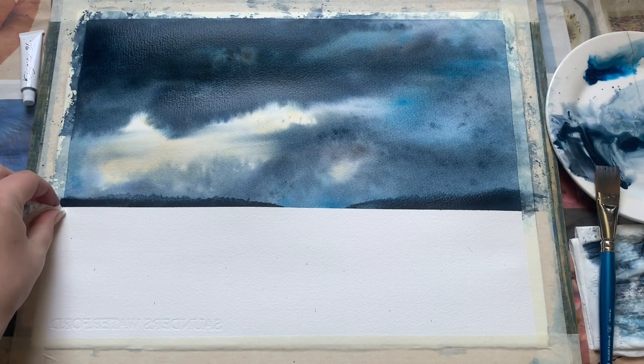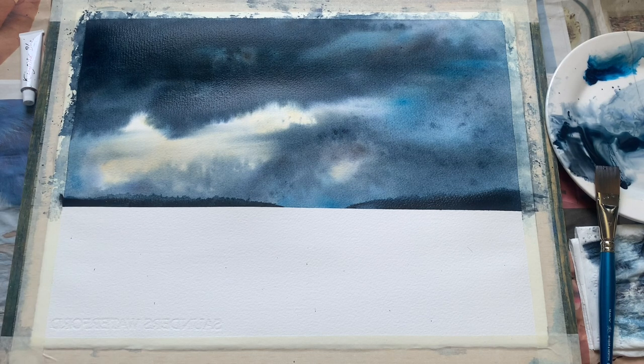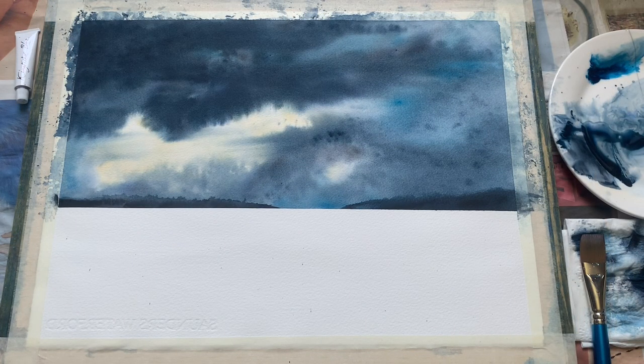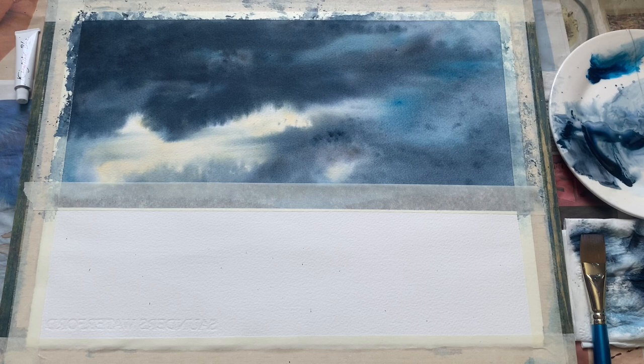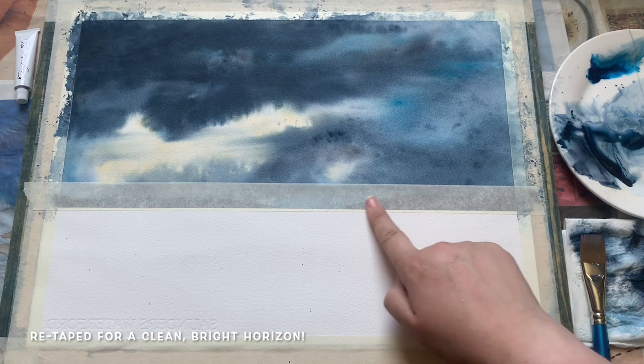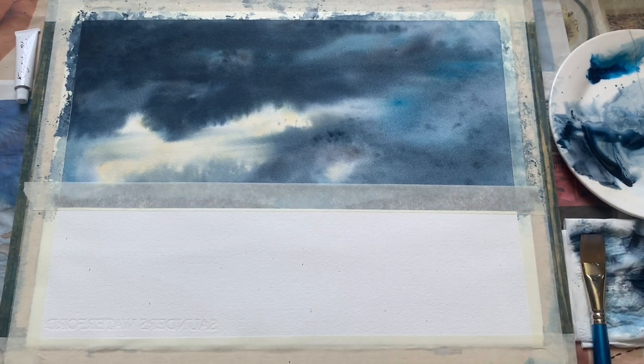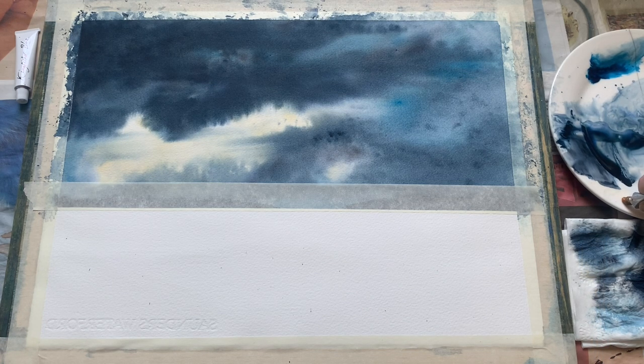Just carefully peel the tape off when you're done and use a piece of clean tissue to clean up the edges, making sure you've not got any paint that's going to run or smear. And this is what it looks like now that it's dry. You can see those colours are still really, really rich and vibrant. We've got a lot of lovely texture and movement in the sky that came from using the art sponge, and we've still got that lovely gleam of light coming through. So now I'm going to work on the water for our lake.